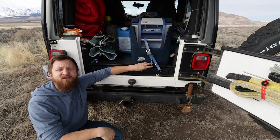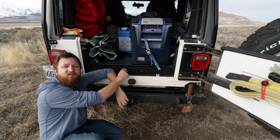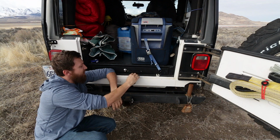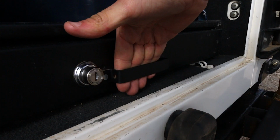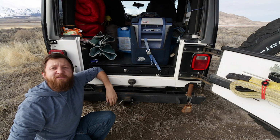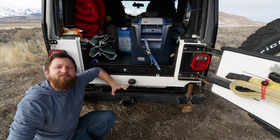It's been very tough. It has some awesome features like being able to lock. The handle could be in a little bit higher spot, because sometimes your hands grab the lip of this and it doesn't feel too great. But that said, all in all, it's actually a fantastic system, and I highly recommend it.